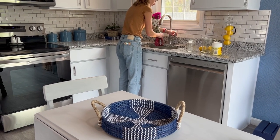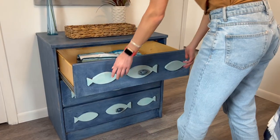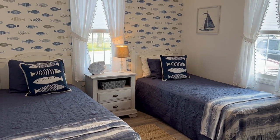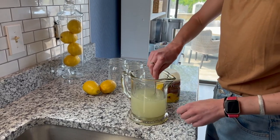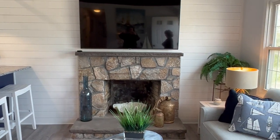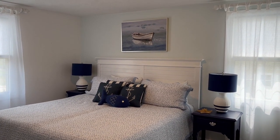One of the great things about staying in a We Need a Vacation vacation rental is that you have the ability to take control of your Cape and Islands experience. Whether you choose to stay in Bayside Bungalow or in one of the over 4,000 vacation rentals on our site, the vacation rental you choose will become your home away from home for years to come. Whether you're mixing some lemonade in the kitchen, headed next door to Chapin's Bayside for some afternoon fish and chips, or just relaxing in the living room before a night out with family and friends, Bayside Bungalow is an ideal vacation rental when it comes to experiencing the Cape and Islands.